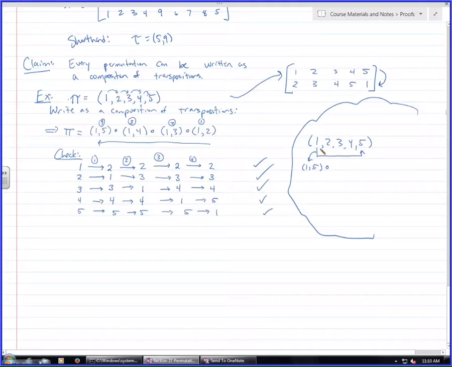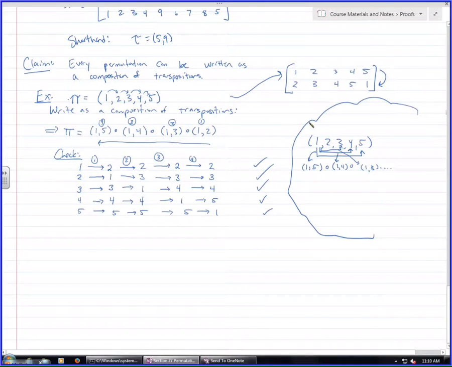Composed with, and now do that transposition. Composed with, and then do 1, 2, 3. Do you see where I'm getting it? You just keep going until you get the whole cycle done.